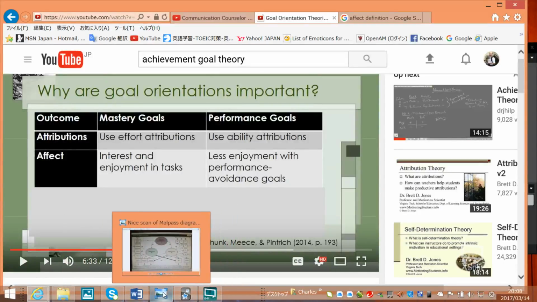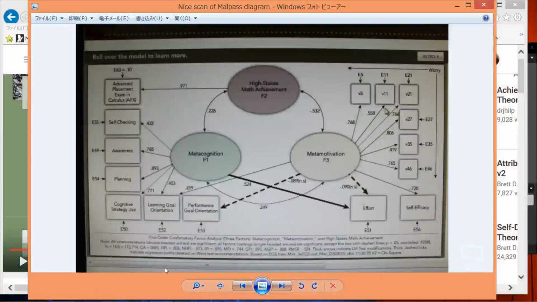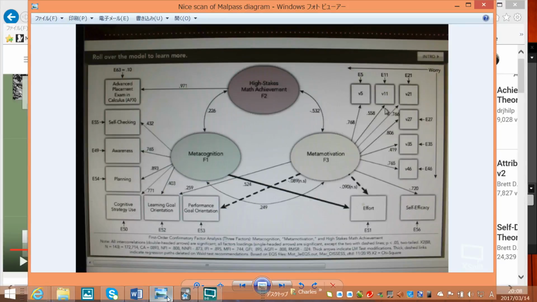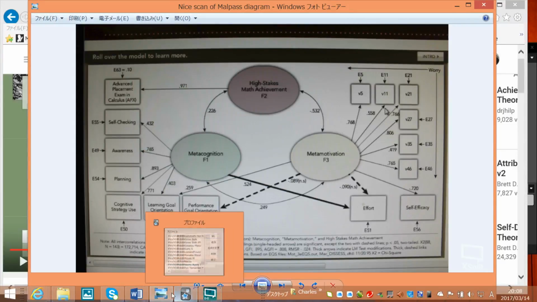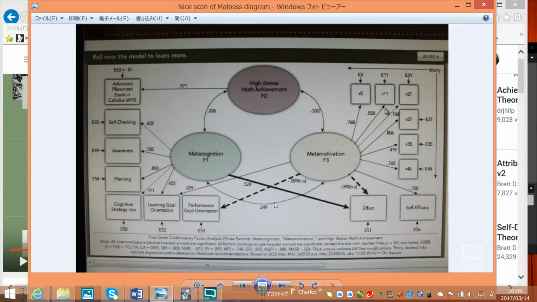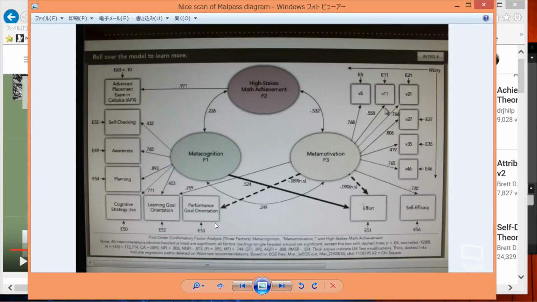Because I think we discussed before, maybe it was the Japanese class. So how do they make students enjoy school in Japan?